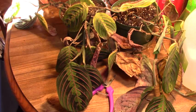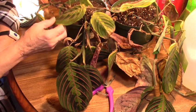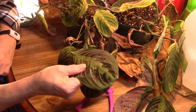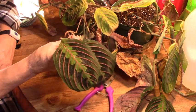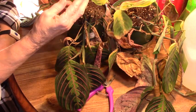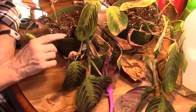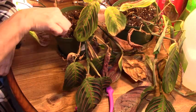I got these at Stein's Garden Center — I don't think that's nationwide. But anyway, they looked very healthy at the time. The film I'm seeing on here — I'm thinking maybe it's old residue from their greenhouses when they spray for insects or whatever. Hopefully that is all that it is and I'm going to wash those off and then save what we can on this plant. I've already repotted it and it's in a very good mixture — very light and airy — it's got a lot of perlite, coco coir, and some orchid bark pieces. So there's nothing wrong with the soil.